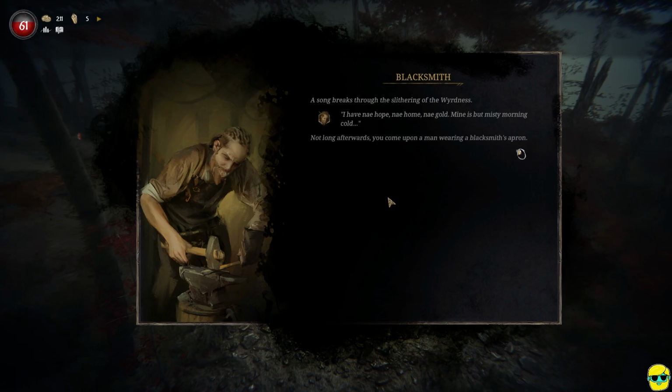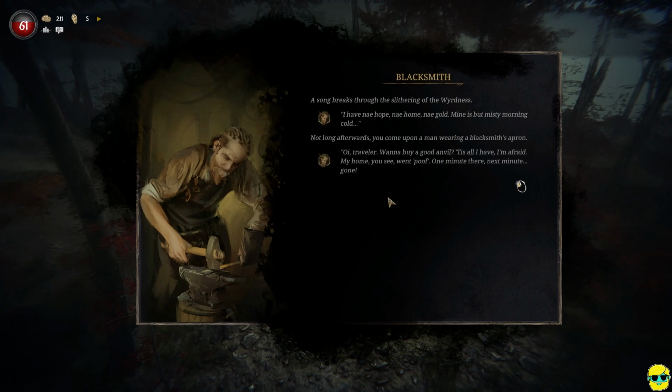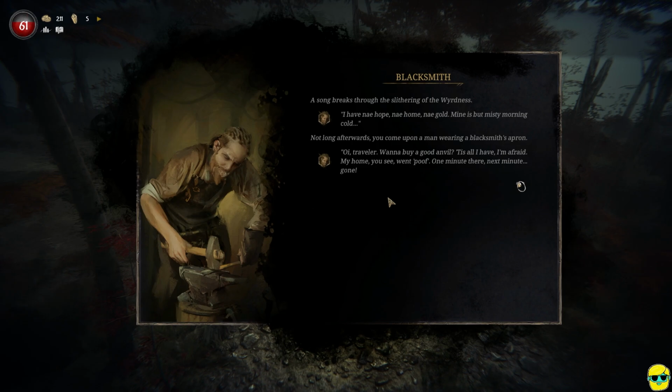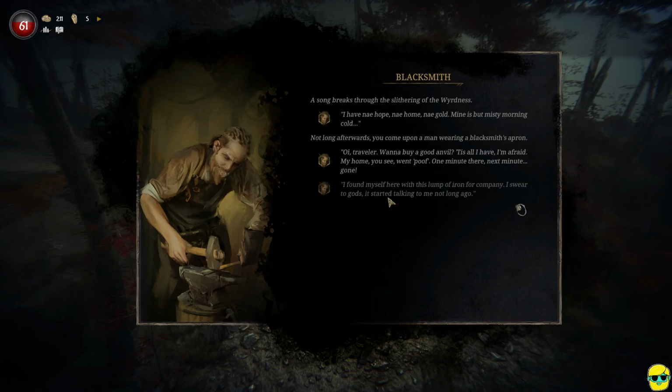Not long afterwards, you come upon a man wearing a blacksmith's apron. Oi, traveller. Wanna buy a good anvil? 'Tis all I have, I'm afraid. Me home, you see, went poof. One minute there, next minute gone. I found myself here, with this lump of iron for company. I swear to gods it started talking to me not long ago.